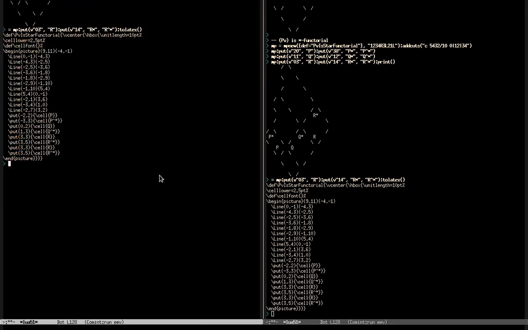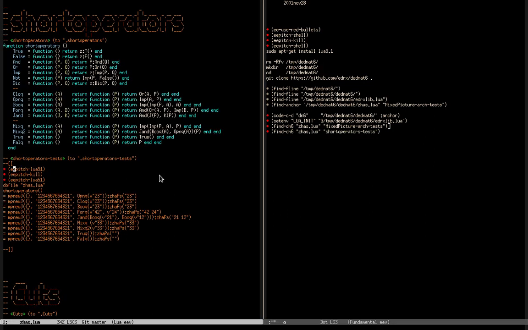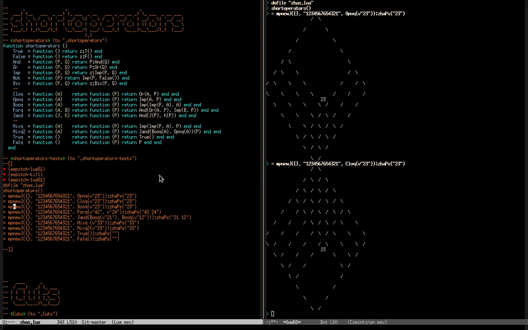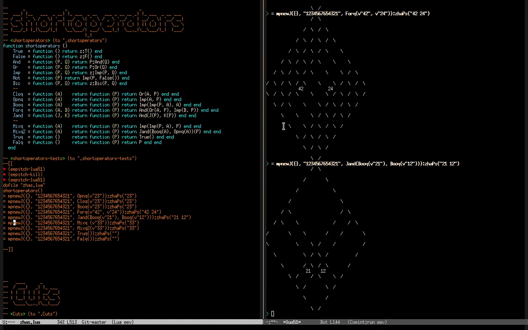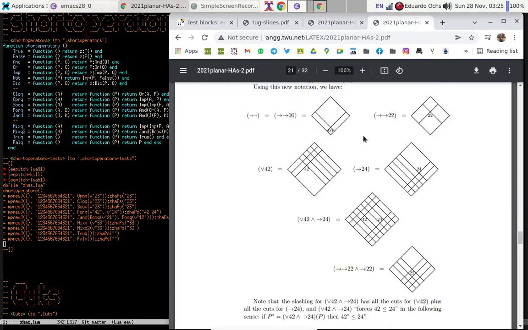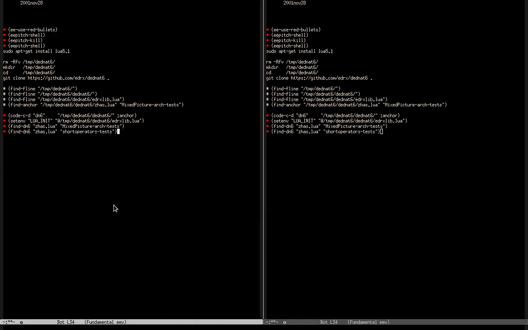And I'm also going to show another test block, this one here. It's the same thing. It shows some objects using ASCII art, but I could also show the LaTeX code corresponding to them. And they correspond to these diagrams here that I had to use in another part of the same paper. And that's it. This demo here can be executed by just typing F8 in the right places, if you understand what you're doing.